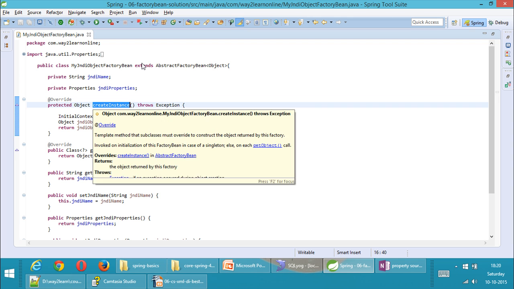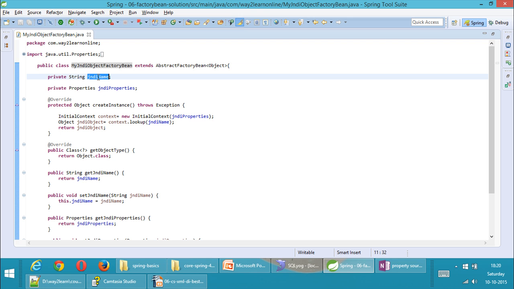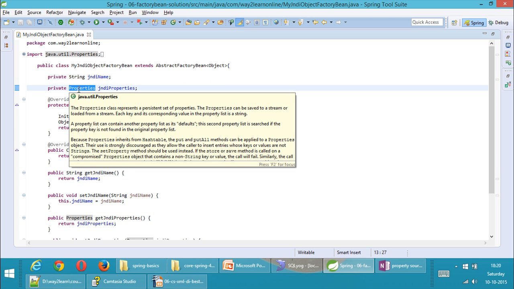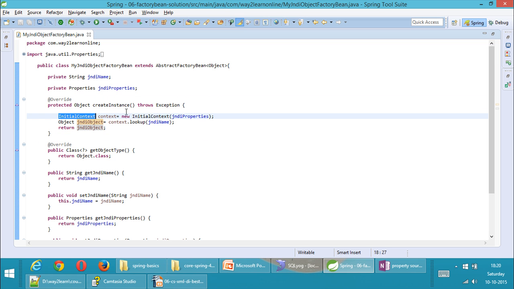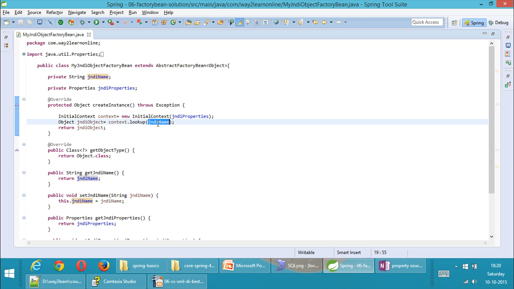So here my JndiObjectFactoryBean requires the JNDI name with which it should look up the object and also the JNDI properties object. If you see in createInstance what I'm doing, I'm creating the initial context by loading this jndi.properties and I'm looking up an object which is bound with the JNDI name and returning it.